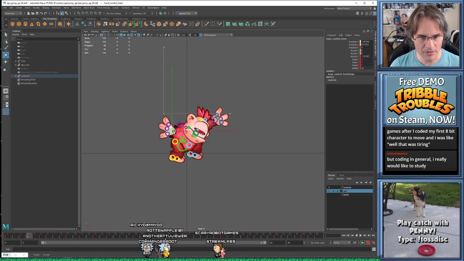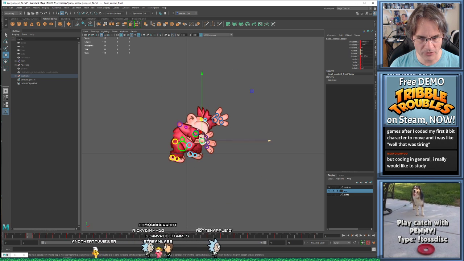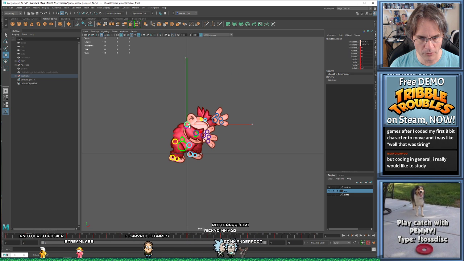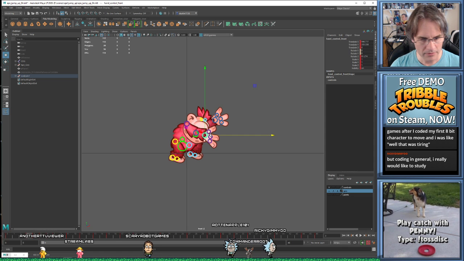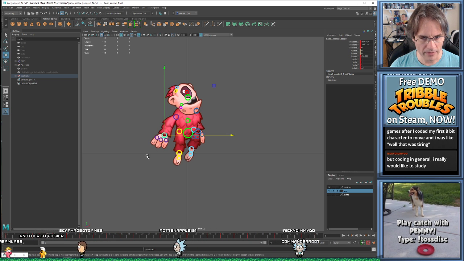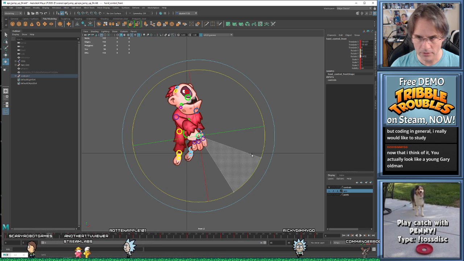All right, so this hand's got to come across to imply that it's grabbing. All right. See how far I can bring him over before it's obviously just destroying his head. Oh, all right. So, and then here, he would actually be throwing it down, like so.